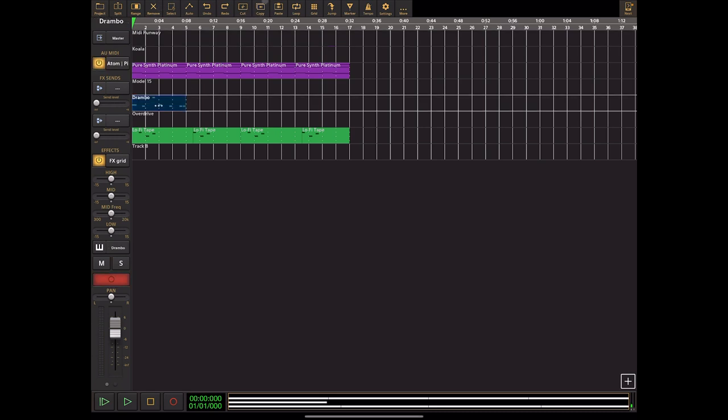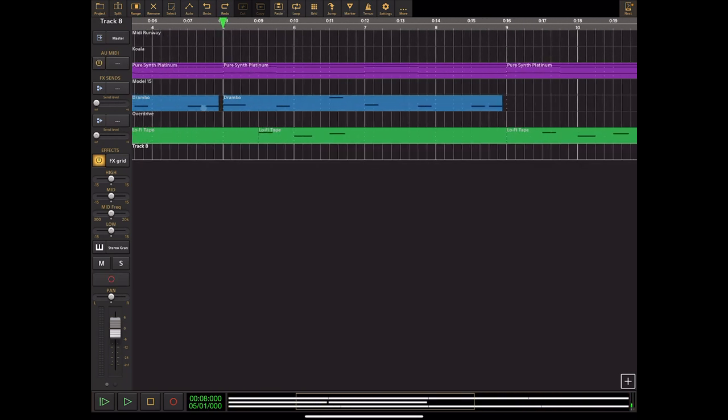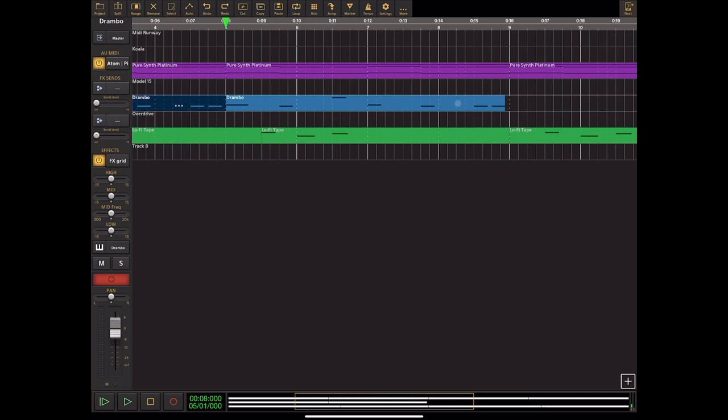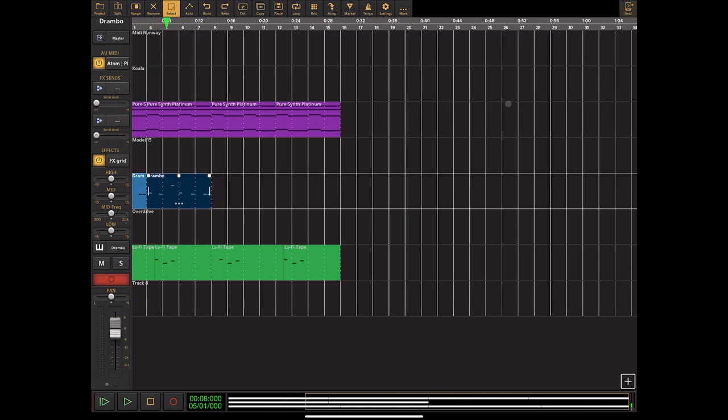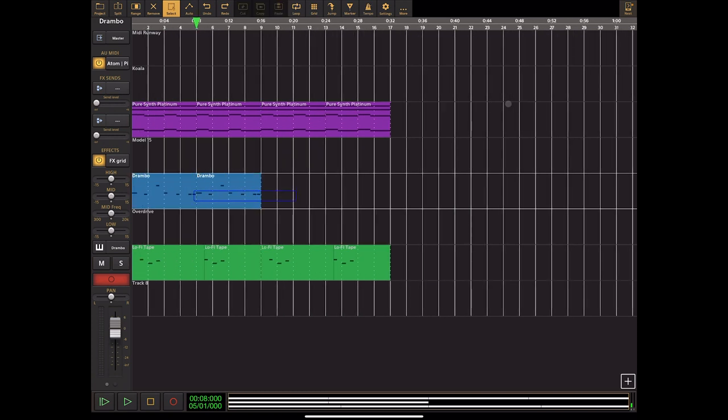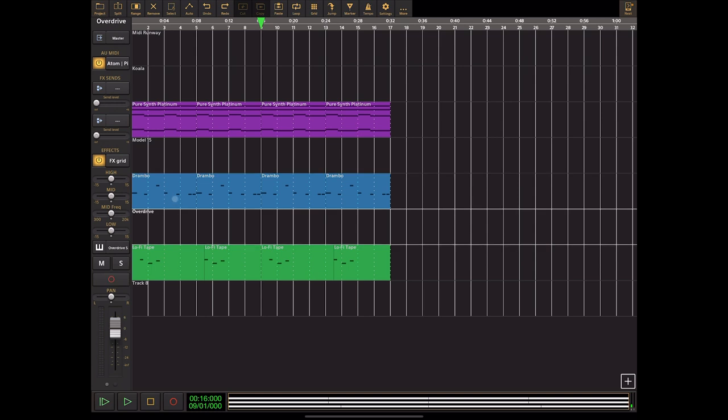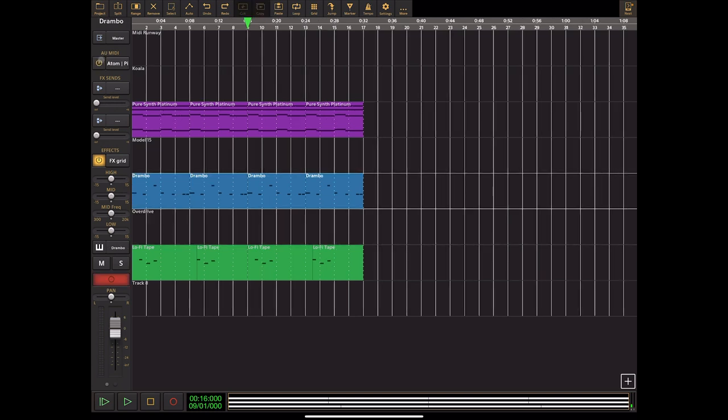And again, copy. And you don't have to do this. This is just how I like to work, just to make sure there's enough data there to be arranged and all that kind of stuff. So let's go ahead and select these two. To select, we're just going to press or tap or click and hold. And then we're going to unselect, and we're going to hit copy, and we're going to go to the place that we want to paste, and then hit paste, and we are good to go. We've got MIDI data now 16 bars long, and we may or may not keep this, but it's just how we're going to start it off.